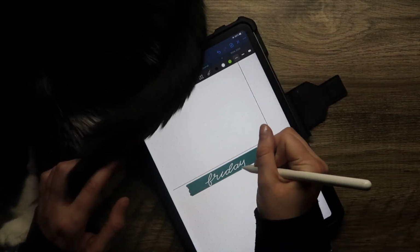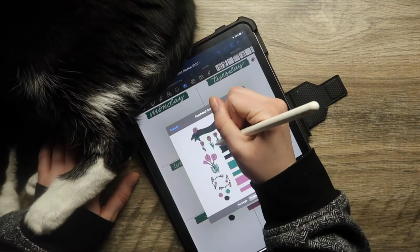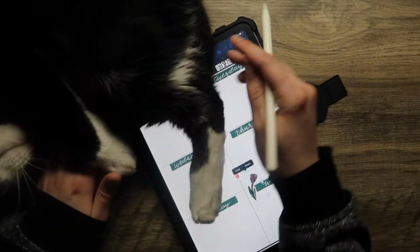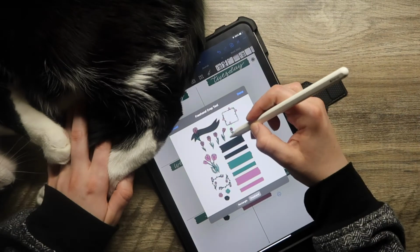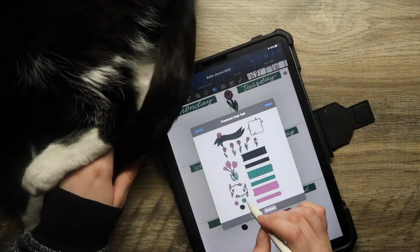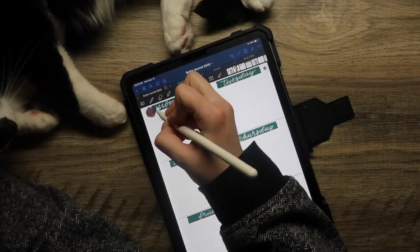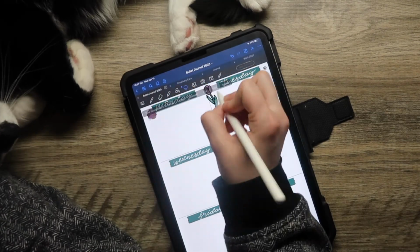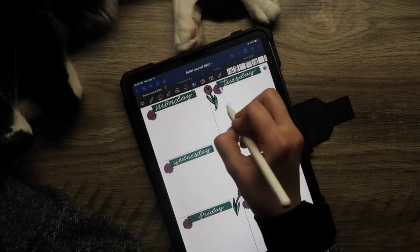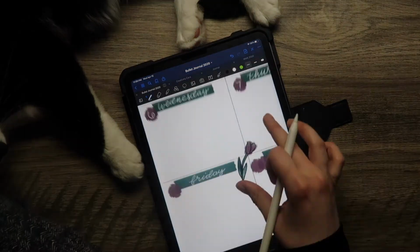So I'm going to try just using it all on one page. I think with a digital bullet journal, I can really write small with this. So I'm thinking that the boxes will be perfect. In my eyes, this kind of reminds me of the quarter page boxes that I like to make in my actual bullet journal. So I think this will resemble something similar to that. It's just the weekend is crammed together. So we'll have to see how things go. But yeah, it's super easy. Once I get the cropped image I want, I can just copy and paste that throughout, which is what I've done here. But I did add in some of those tulips for just a little bit of decoration.